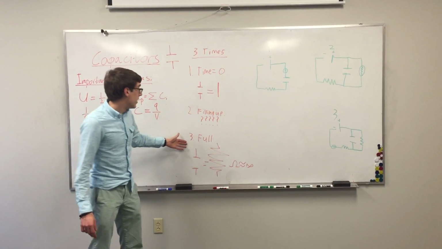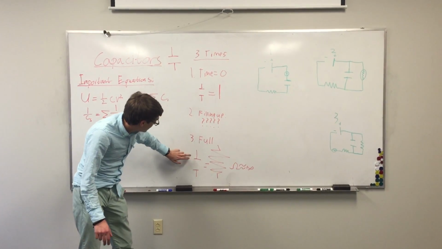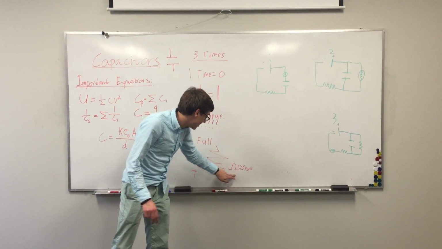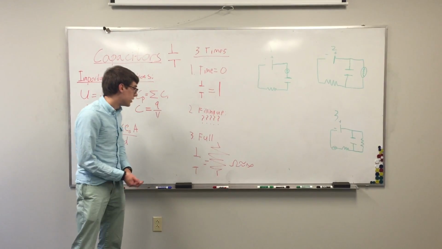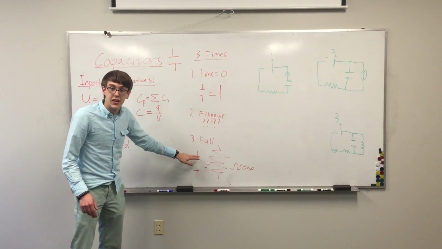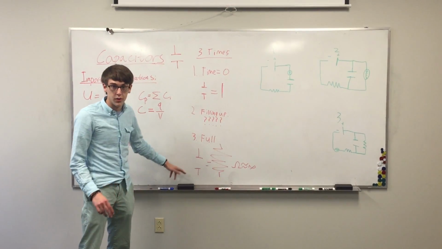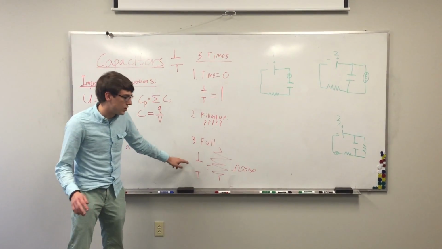3 is when the capacitor is full. That, as you can see here, is a capacitor is equal to a really big resistor, and so the resistance is approximately equal to infinity. And so what that means is essentially it's full now of electrons, and so none are passing through it. So the resistance is essentially infinity for this little section here.